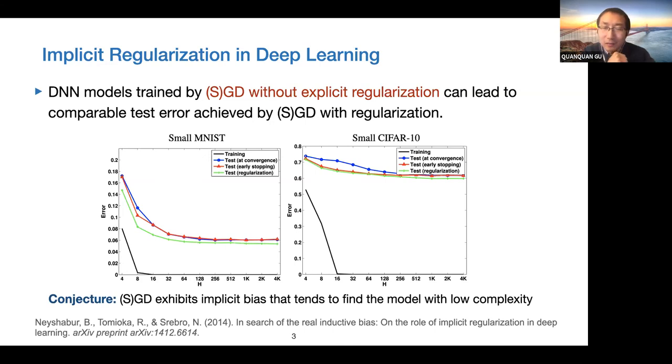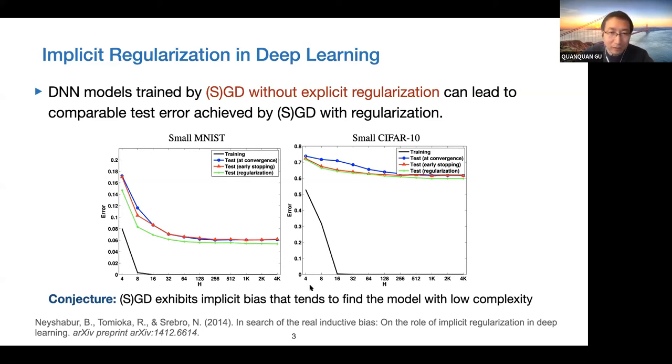However, if you make the training error equal to zero, what would the test error look like? According to the traditional wisdom of machine learning, if you have zero training error, you probably will have a large test error because you overfit and interpolate the training data, and you may get very bad generalization performance. But in deep learning, this is not the case. Even if you make the training error very small or exactly zero, you can still obtain very small test error. This is a very interesting observation in deep learning.